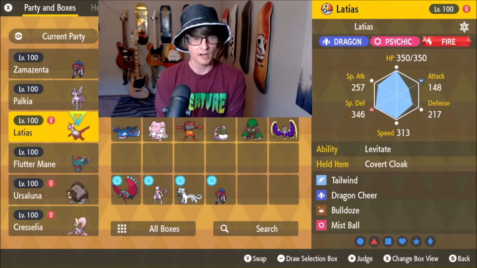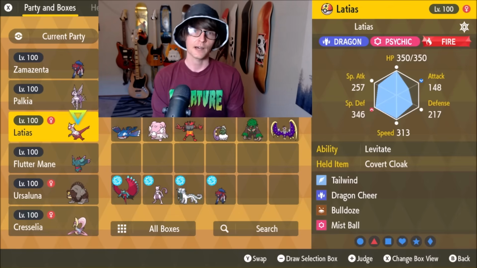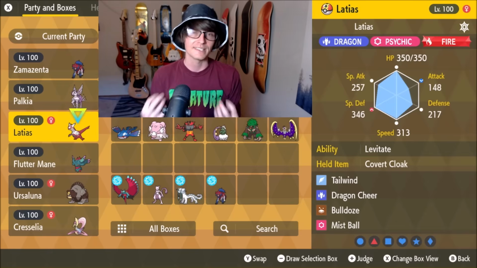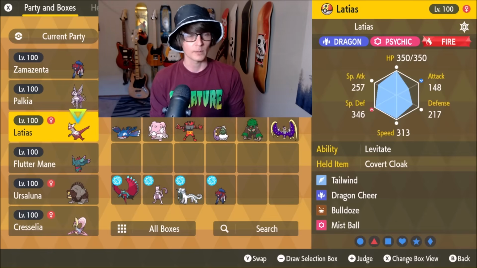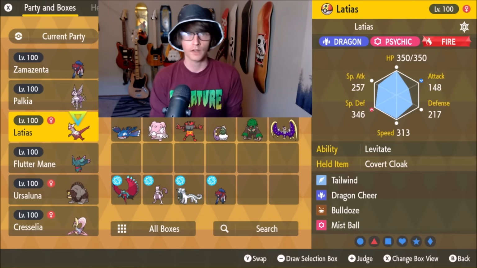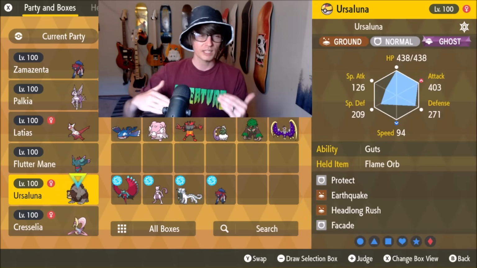The Latias set we were talking about right here is going to be Covert Cloak to avoid those fake outs, Fire Terra to better sit in front of like Kali Eyes. Again, they can't go for those high horsepowers either because we have the Levitate ability. Latias is so slept on in these formats. Very, very underrated mon. We have Tailwind, we have Dragon Cheer. We also have Bulldoze. We can pair that next to our Telepathy Palkia. We can also Bulldoze our Ursaluna if we want to pivot that thing in.